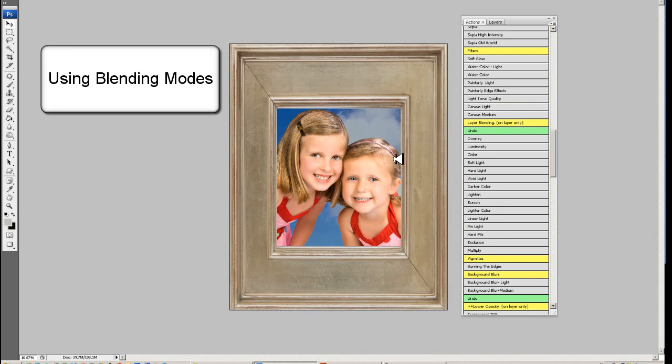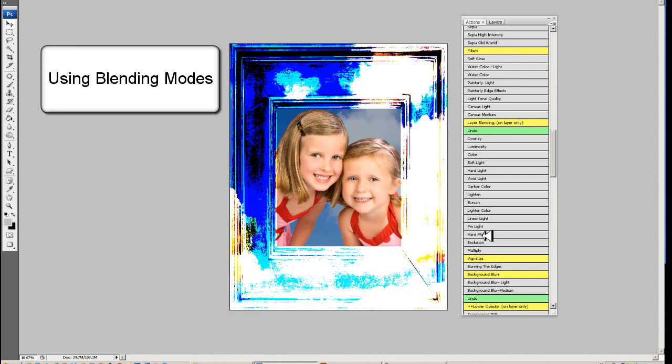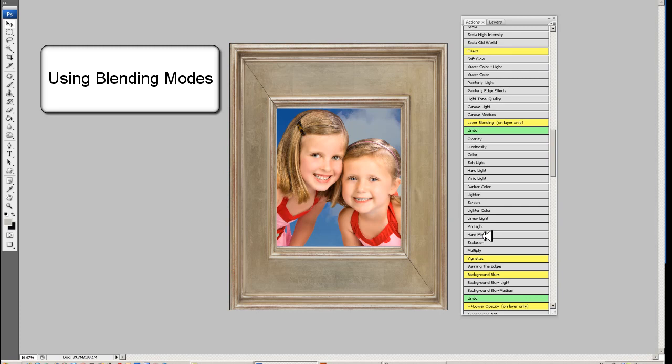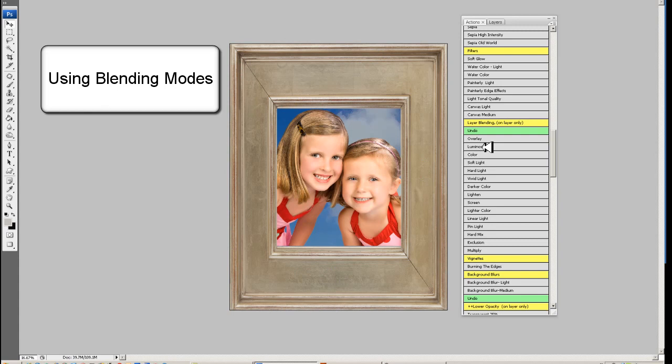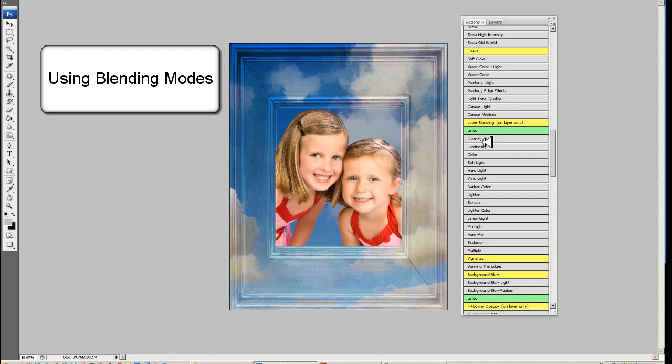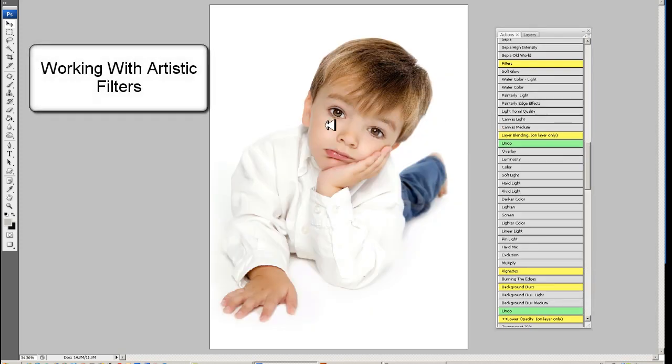This is a pretty good example of why some of the actions work and some of them don't. But the wonderful thing with the LayerCake action palette, you can try them by going up and down and clicking away. So let's try this one first. Let's try hard mix. That looks pretty bad. Let's try darker color. Once again, it disappears. It doesn't work. Let's try luminosity. Looks good, but not great. Let's try overlay. Wonderful. So there's an example of how some of the actions work and why some of them don't work as well.